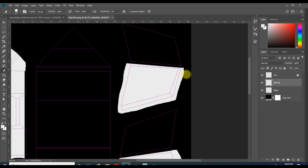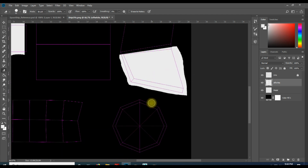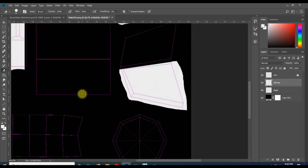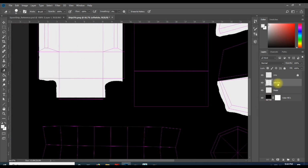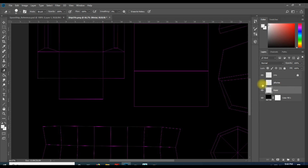So that's all. I'll leave a little bit there. And this, that's going to be metallic. That's going to be black. So now I'm going to make the metal color. So that's the off-white color. You go to the metal color. I'll turn the eyeball off.